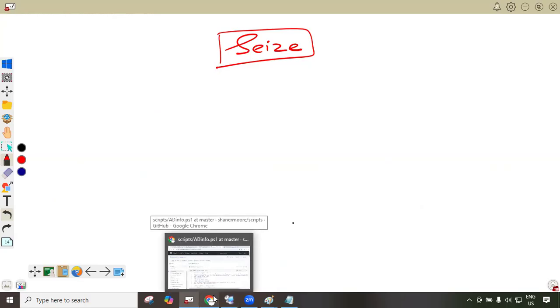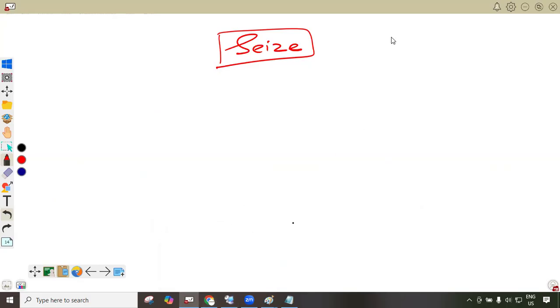Now we have to discuss seize. What is the meaning of seize? Especially in a family where two brothers are there, seizing happens. Brother, sister, they are seizing. It happens or not?